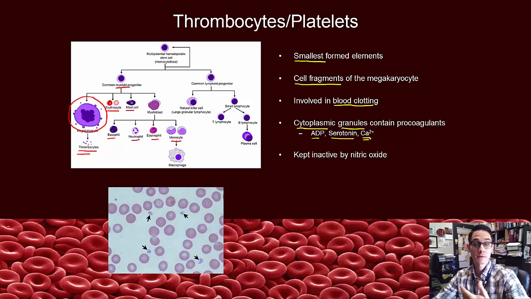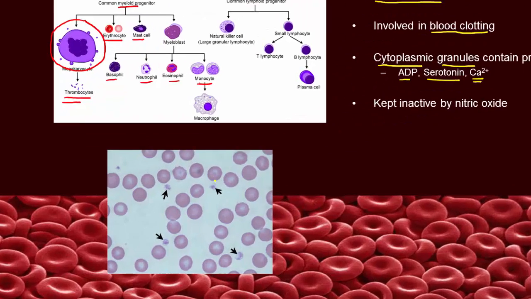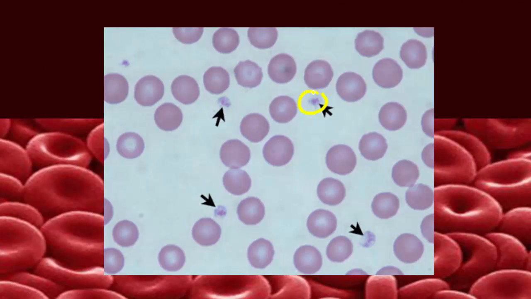Okay, but we're going to talk about some circumstances when some of these platelets might be able to start sticking to those vessel walls and cause problems for us. If we look at a blood smear here, we can see these little tiny cell fragments. These are our platelets, okay, and you can see their relative size compared to the size of a red blood cell. Okay, they're pretty small, right?